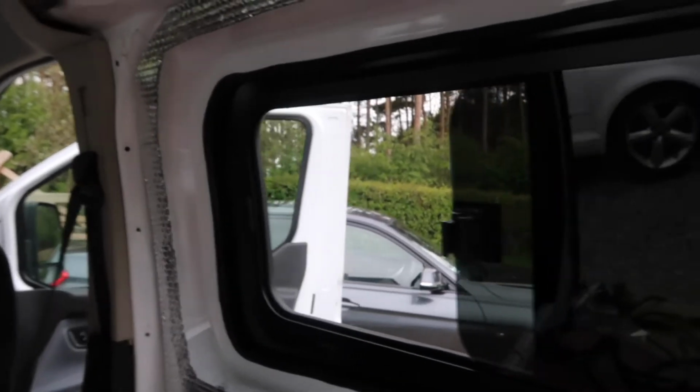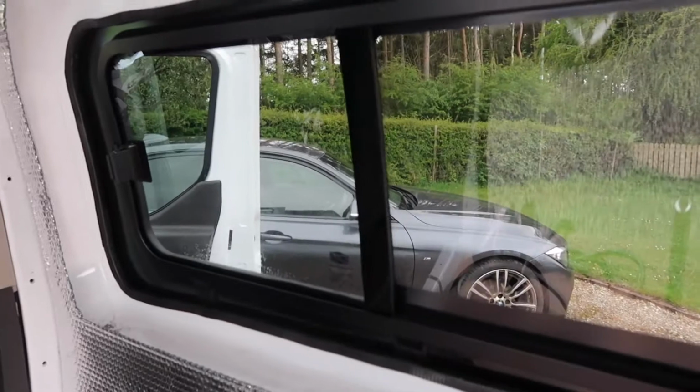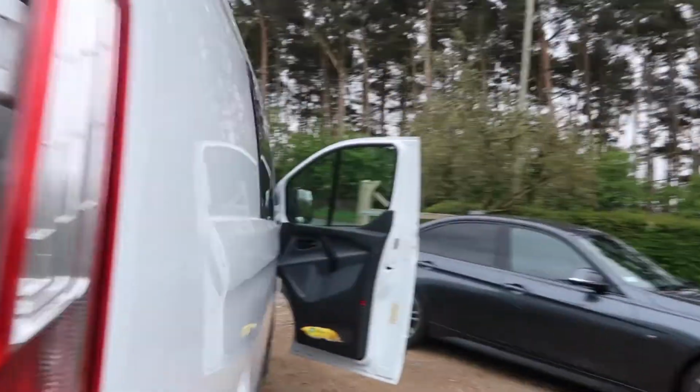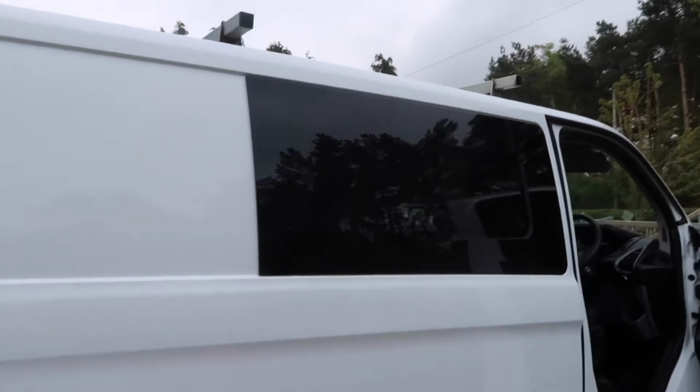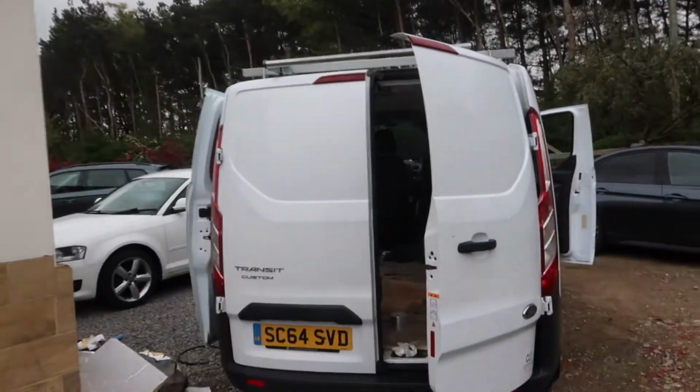So here she is, the final product. I got a slidey one because I just thought it would be nice to have a sliding window to let a little bit of fresh air in without having to open the doors. So now that one's done. It was a bit of a learning curve, but we got there in the end. Now we are going to put 2 in the booty.